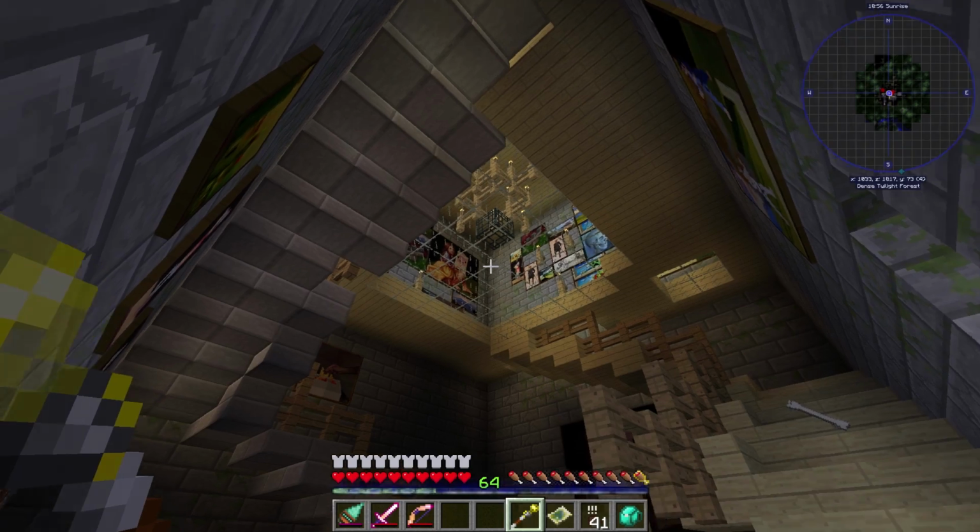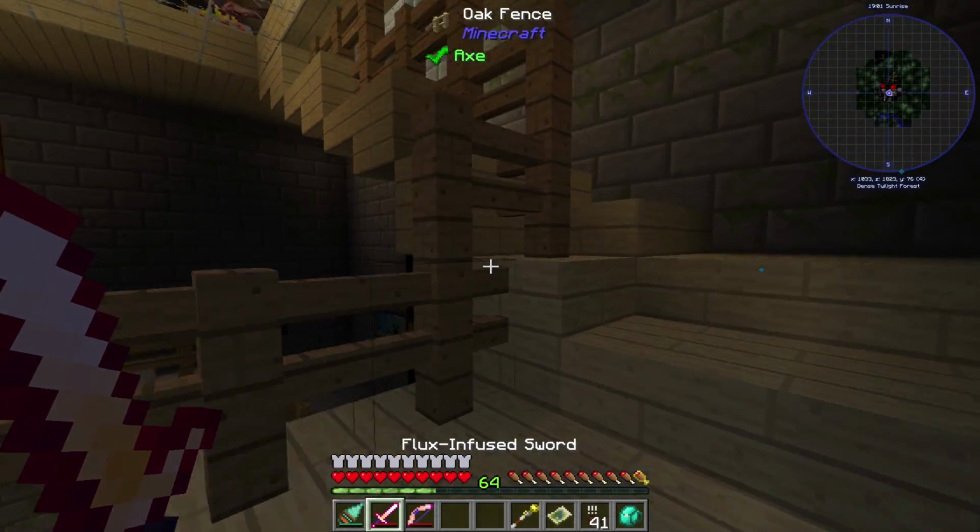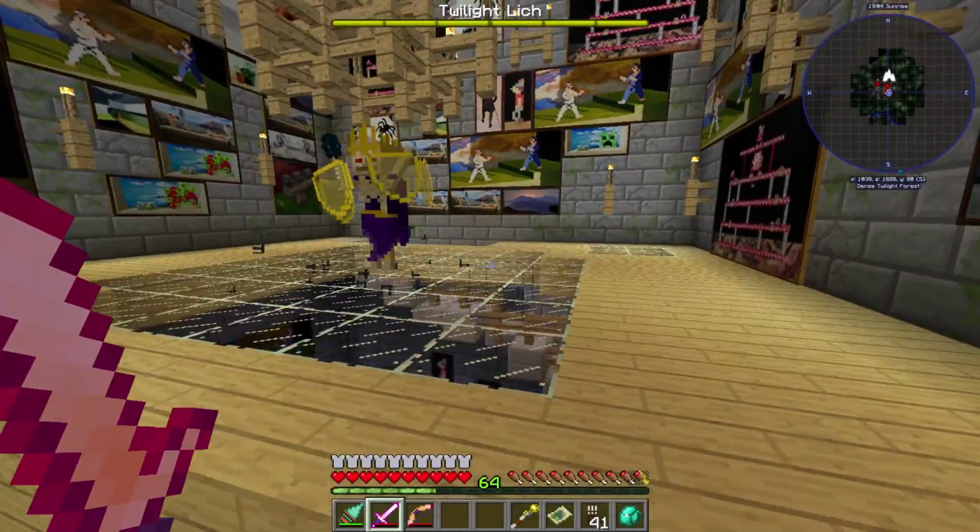But anyway, we're going to fight this Lich. It is kind of like a Ghast in the first phase. In the first phase, kind of like a Ghast, going to knock back things at him. And that is the thing. So there he is.